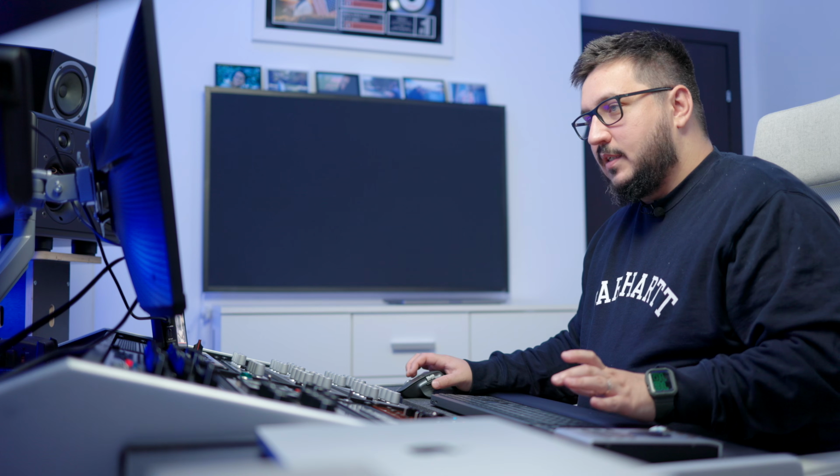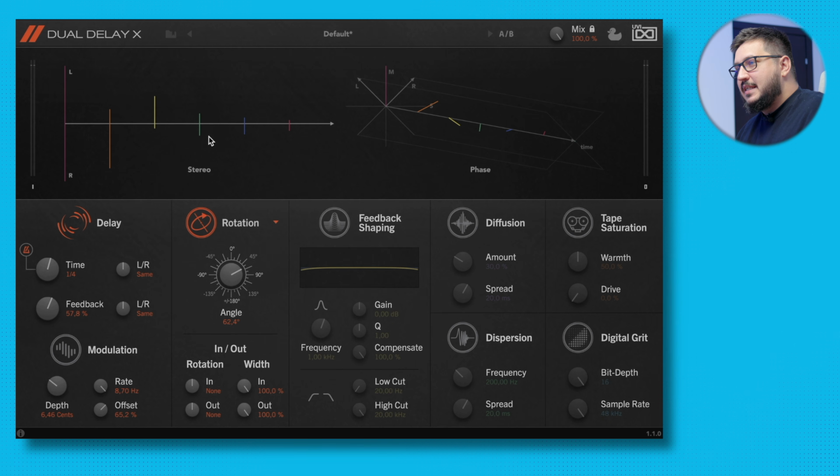This is the fun part. With the rotation, you can create movement. You can clearly see on the visual display what type of movement we have. So it's not just a simple panning tool.